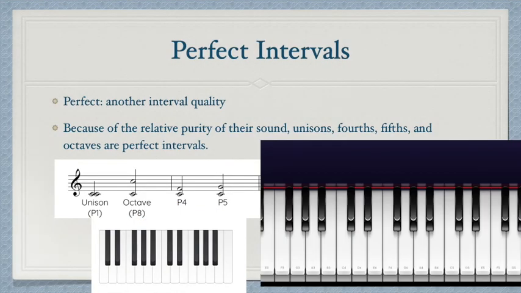Let's now listen to those perfect intervals and feel how consonant they are, and how different they are from the major and minor intervals. First of all, let's take unison, just one note. This is pretty consonant. And octave is just two exactly the same notes in different octaves, so it sounds pretty much like just one note too. And then it's perfect fourth. You can hear that the sound is pretty pure, especially when we compare it to minor second or major second. Let's compare them together.